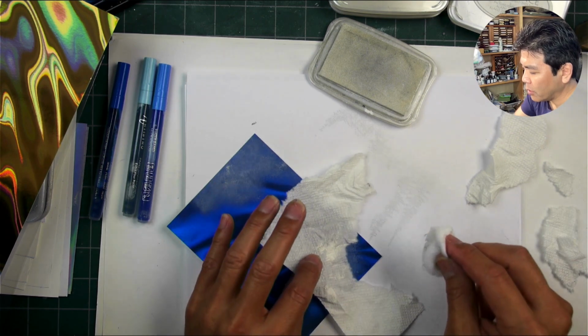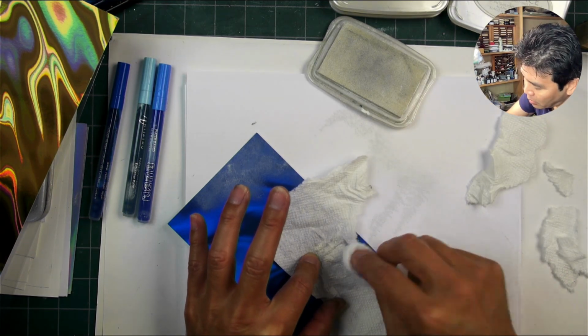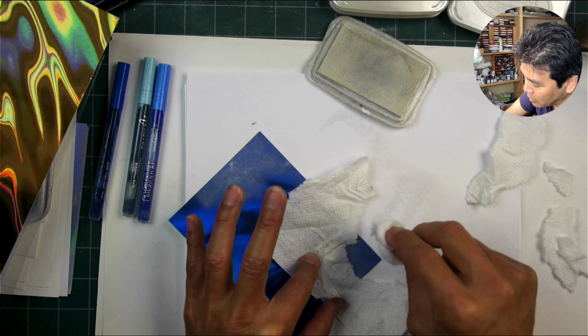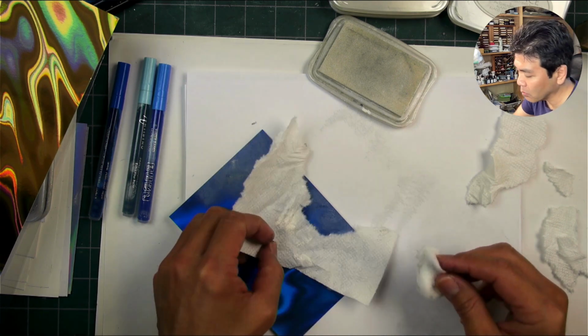And then you go down here a little bit more and get a nice thick coating right next to your cloud stencil, paper towel cloud stencil, but it is still a stencil, okay, like that. And then you can see that little variation in there, okay?